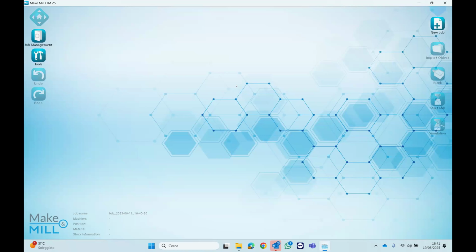Okay, so on the right side of the screen, you can see we have all the icons that guide us through the workflow step by step, okay? From the new job, importation, blanks, and everything else. And on the left side, we have the configuration tools, and more importantly, all the functions for managing the machine strategies, such as modification and other operations, okay?